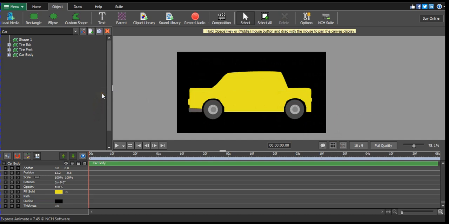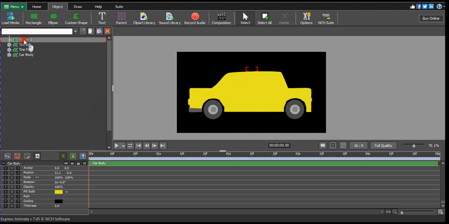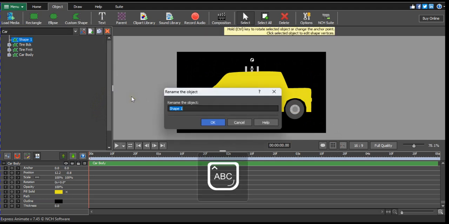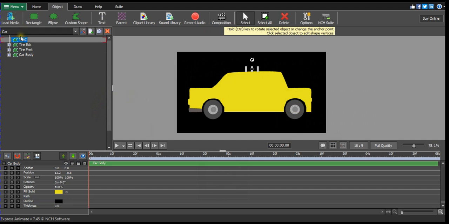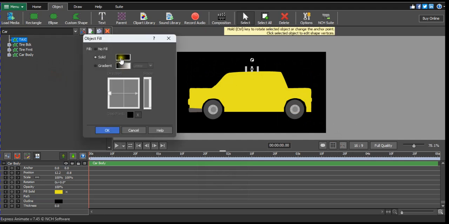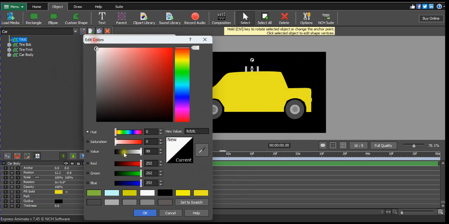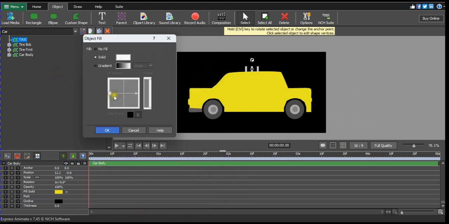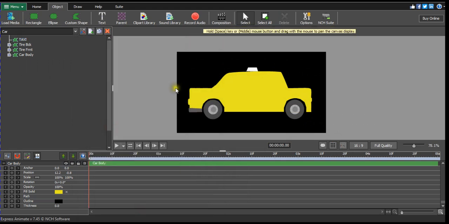Much better. But now it's starting to look more like a van than a taxi. Then we double click here. Write taxi. Then change the color. Go straight to change fill. Make sure it's selected here. Click here and go straight to white for the taxi lettering.